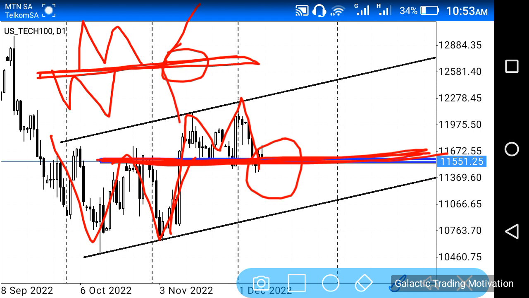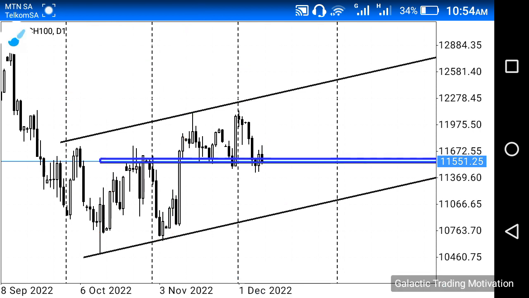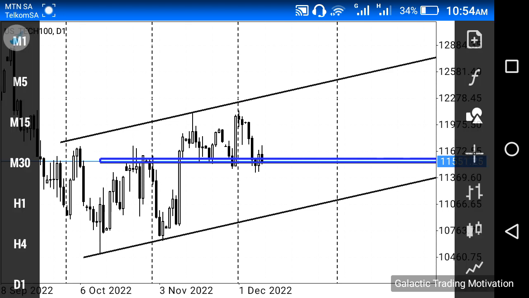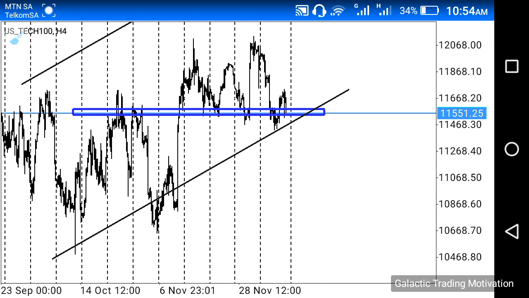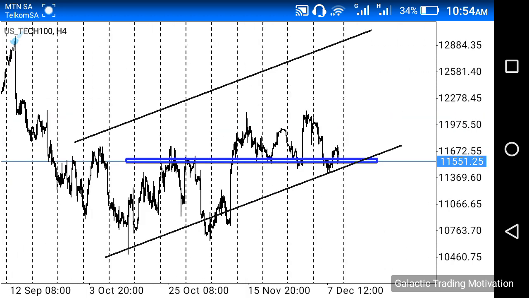So it's going to be quite interesting how things unravel over the next couple of weeks in as far as Nasdaq 100 is concerned, right? So what else do we see in regards to this chart, which is the daily chart of Nasdaq 100? At this point I don't see much. I'm just going to head down to the H4 chart. Let's have a look. What do we see, right?